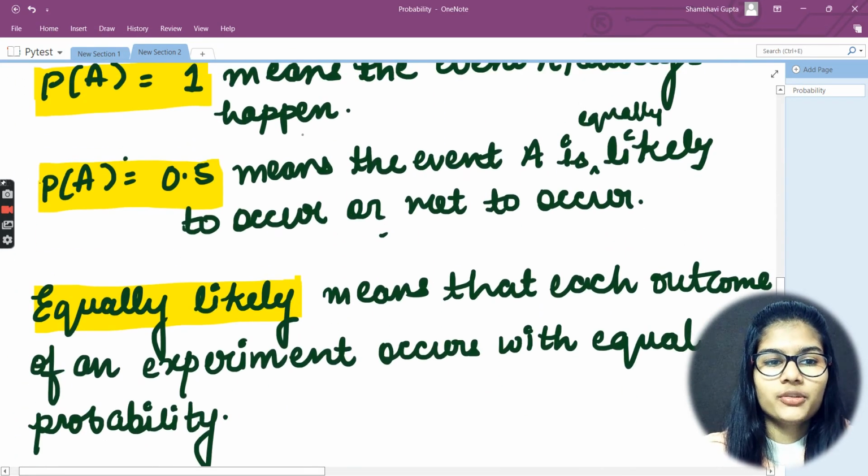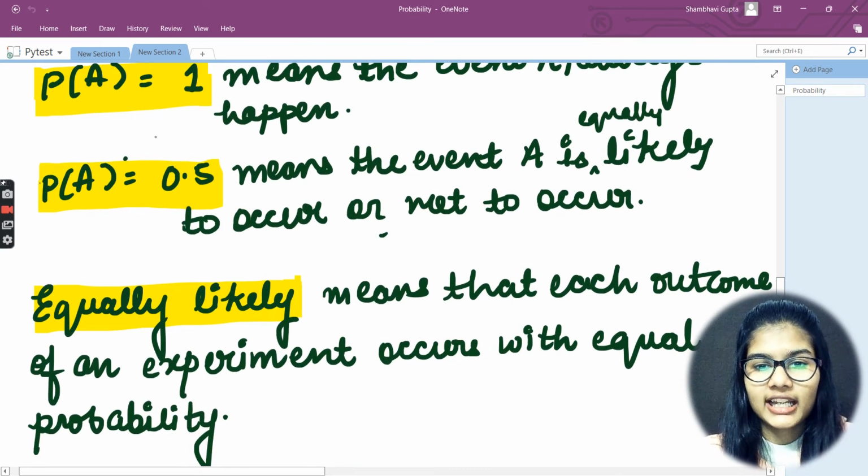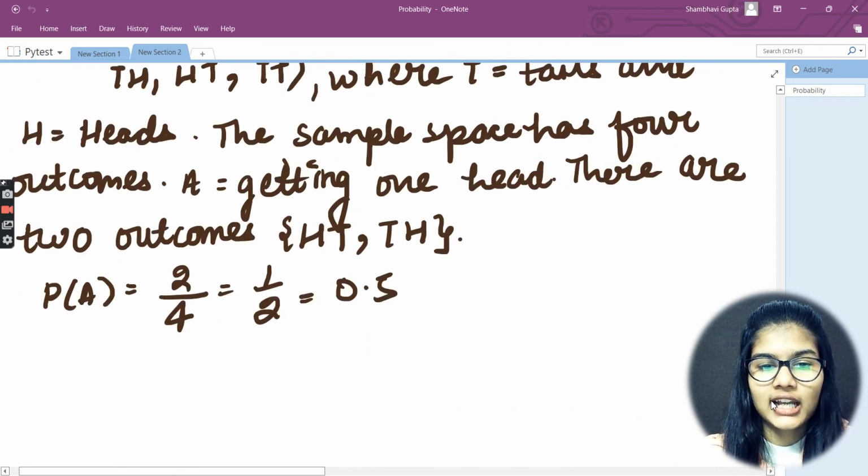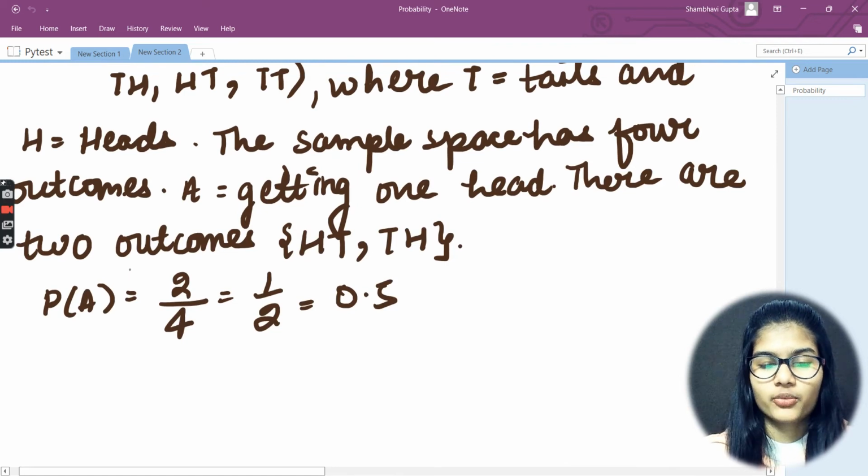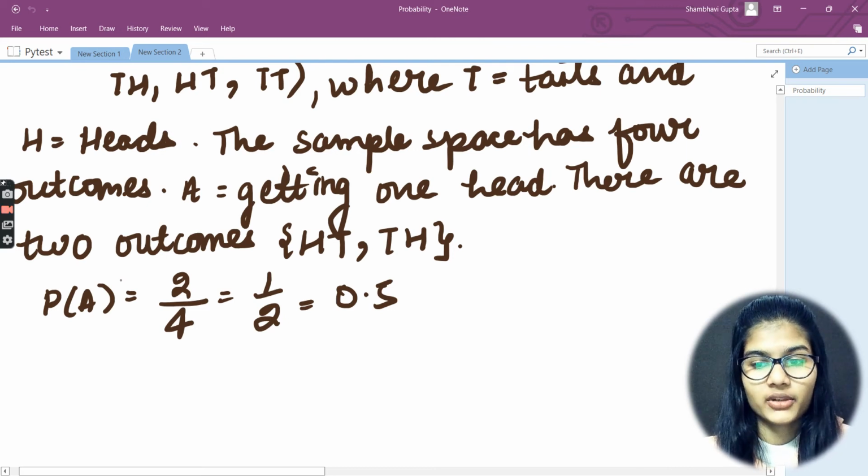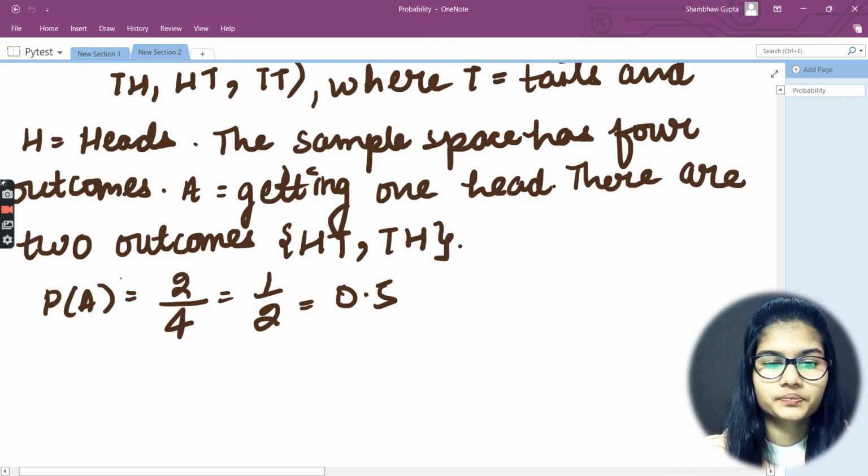Yeah. So here I told in the previous video that if the probability of A is equal to 0.5, it means the event A is equally likely to occur or not to occur. And see here, what I am getting is probability of A is equal to 0.5. So this is how you calculate the probability of an event for all the outcomes in the sample space which are equally likely. Okay, so I hope I'm pretty much clear with this particular thing to you.